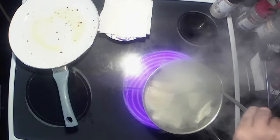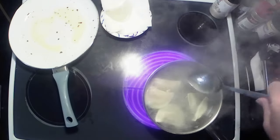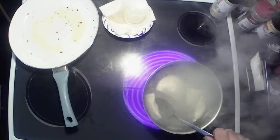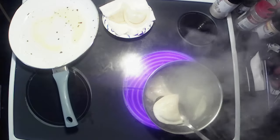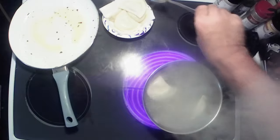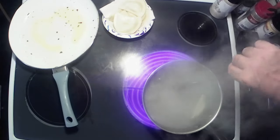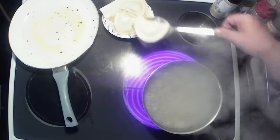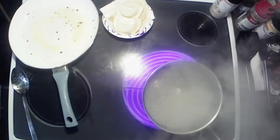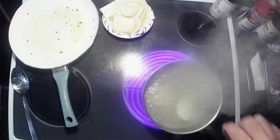Alright, y'all, our first batch of the pierogies are cooked. We're going to put them off into a little side dish here to drain, because you don't want all that water going into your hot grease, because we're going to fry them in some hot butter. You notice I moved over to my bigger burner. This helps it cook a little faster.